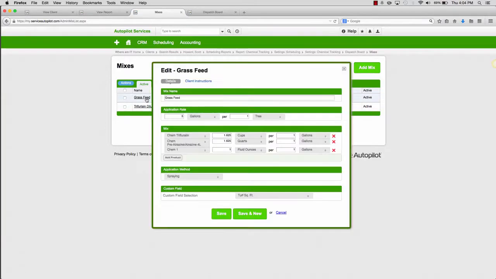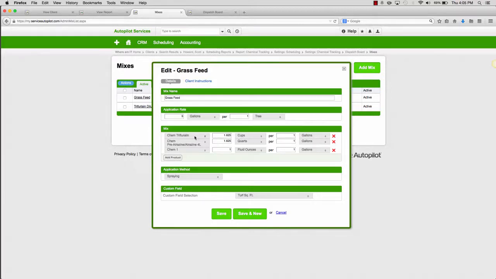So I'll pull up this grass feed example. You can see that I've created a combination of these two chemicals, and they make up my grass feed mix. And so my application rate is that I'm applying 5 gallons for every one tree that we're treating.